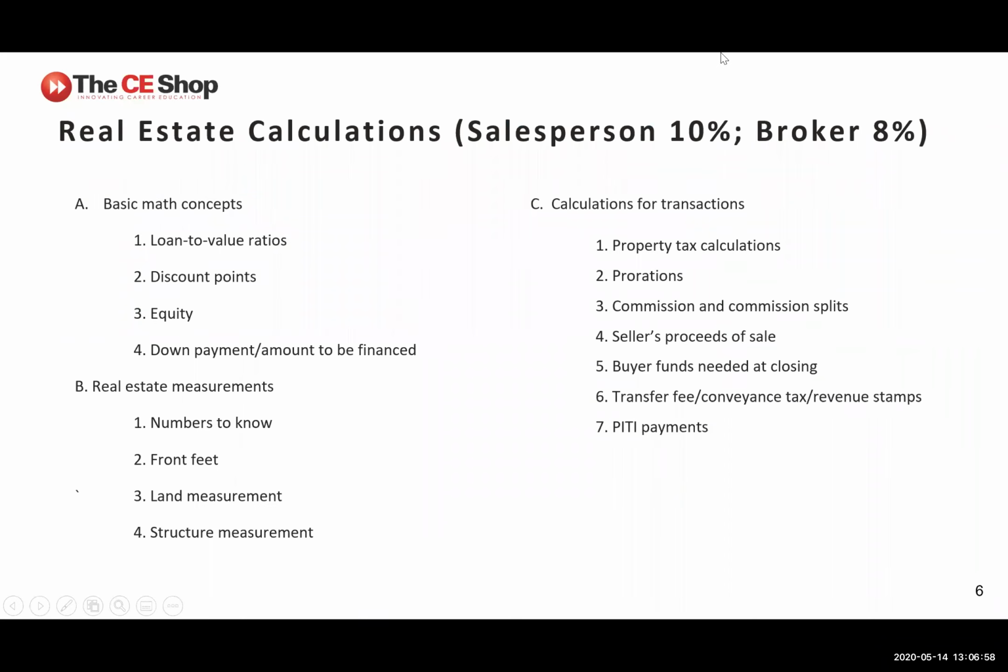Right now, like I said, different states have different outlines, but this is a composite view of the various types of questions you're looking at. We're going to have some basic math concepts and measurements. Some states are lucky and don't have to deal with that. Louisiana's one because we use a lot of French and Spanish measurements down here, and I figure that doesn't calculate too well into feet and yards. And also the transactions. The good part about this is you're not going to have it be too deep of a question.